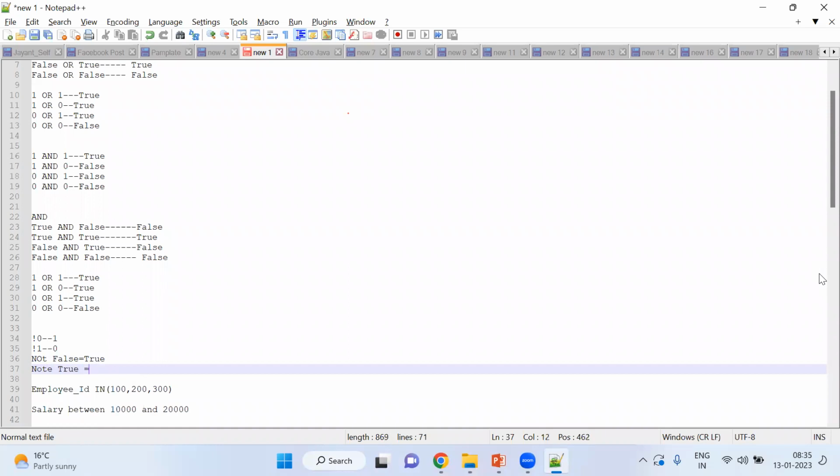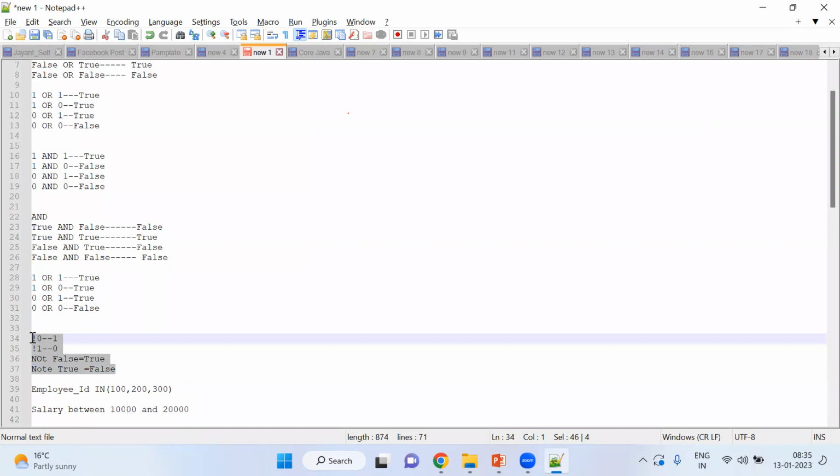It will just make the opposite of the value and return that value. If I say A is not 0, then A will return A equals 1. Okay. So we'll see how it will work out.